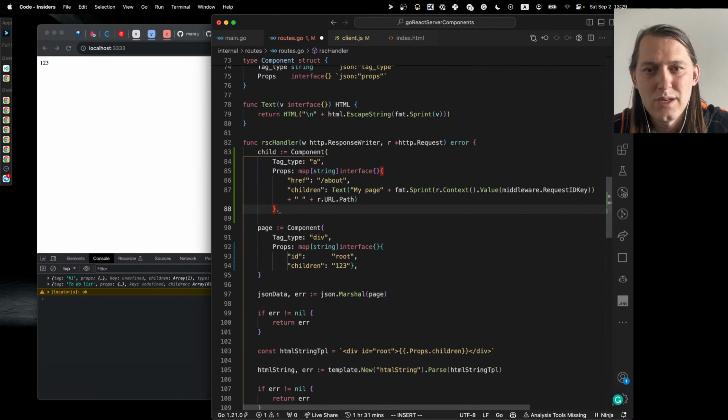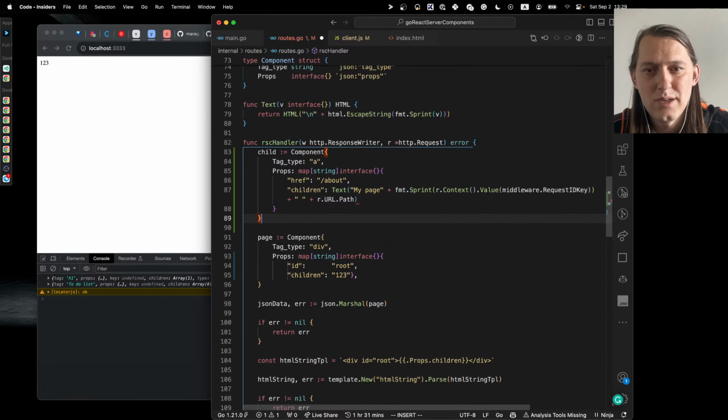Okay, so I want to close props. I want to close child. Okay, so now instead of 1 to 3, I want to do child. Okay, so I see some syntax stuff.